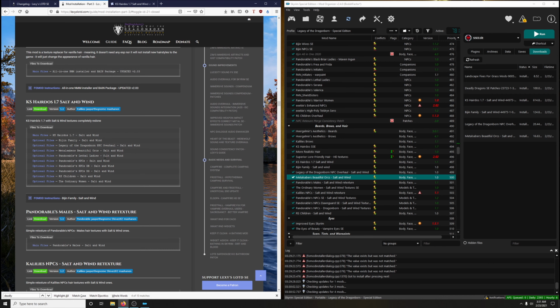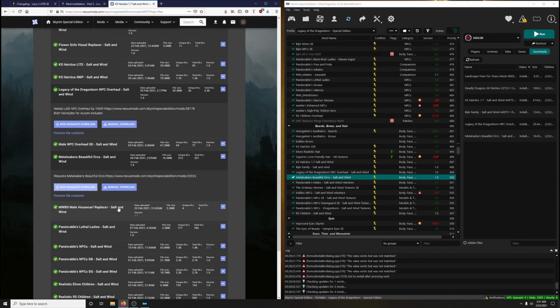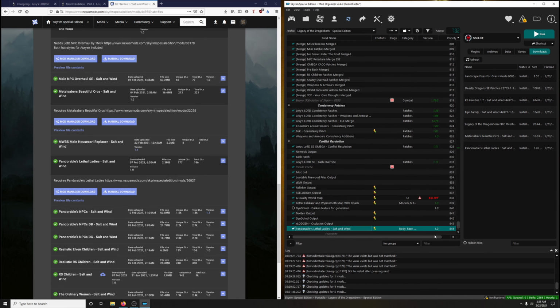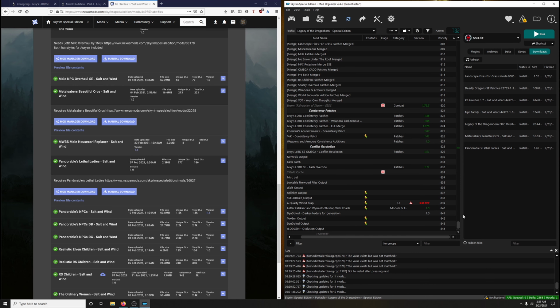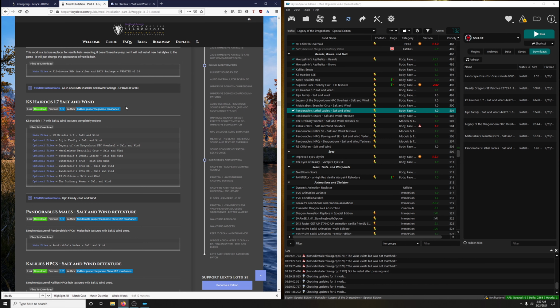Okay, next up, Panable's Lethal Ladies. Is that new? That does look like it's new. Yeah, Lethal Ladies, that's new. Alright. Here it is, Panable's Lethal Ladies. So let's go ahead and install that. And take note, we want it after Metal Sabers, so it's going to be 501 the position that we're going to put it in. So let's name it properly, Panable's. Activate, right click here, send to priority 501. Yeah.